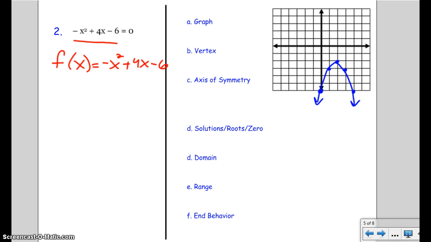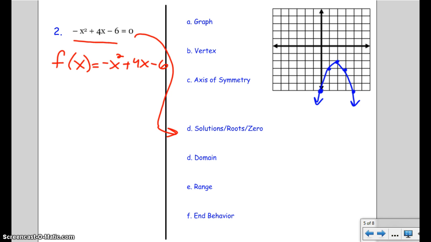We set it equal to 0 because this question is asking us to solve what x is when our function equals 0. So in other words, when y is 0. This is really asking this question right here: what are the solutions, the roots, or the zeros? Those are slight differences in how your question is going to be asked. If it's f of x equals, then it's just giving you the function. If they set it equal to 0, they want to know what the 0 is. So it would be part D on this sheet.